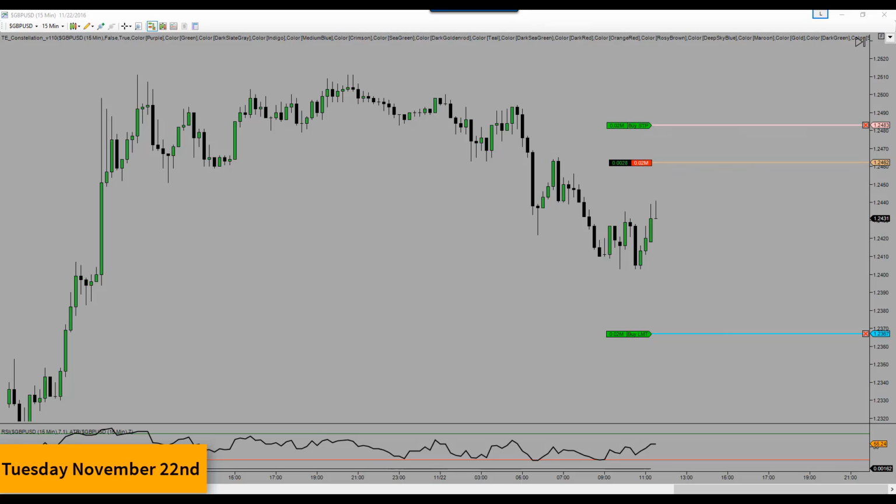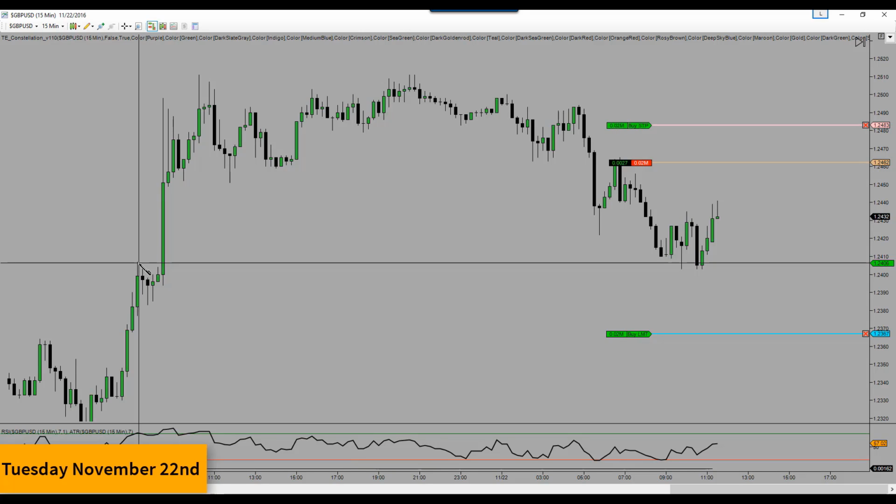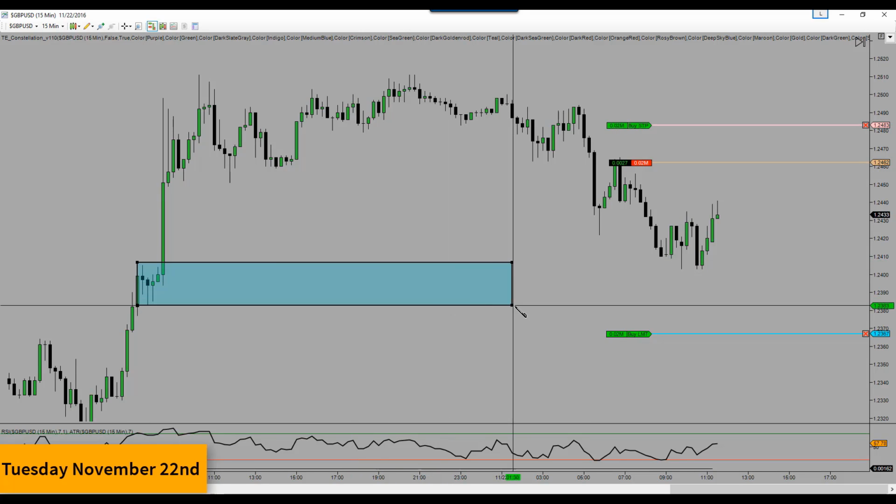All right, traders, so we're back looking at pound dollar. This was the trade I executed yesterday, and I've been walking you through the evolution of it. We just finished up our live trading room and wanted to give you an idea of what we did so far. As you can see, we made our way down to that 1.24 level. That was the level that I thought the market would have a little bit of trouble breaking through.